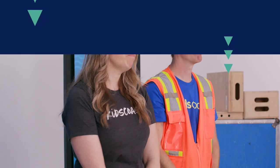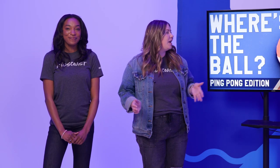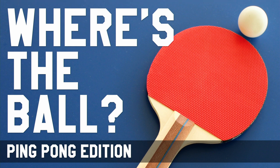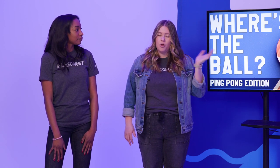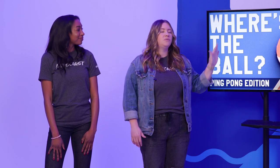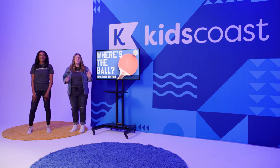Sounds good. Welcome back for our second game. This time, we are playing Where's the Ball? Ping Pong Edition. It's been a while since we've played one of these, but we have done it before. There's going to be a picture, and we'll see the ping pong ball in a few different spots. We just have to guess which one is the correct one in the picture and which ones have been photoshopped. Let's take a look at our first one.